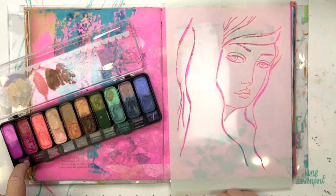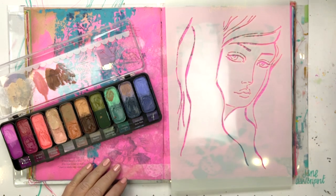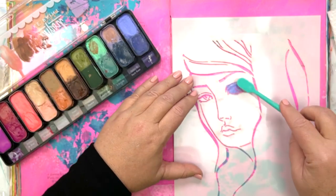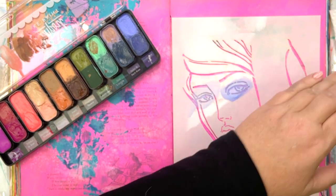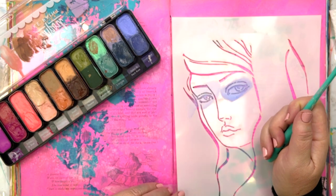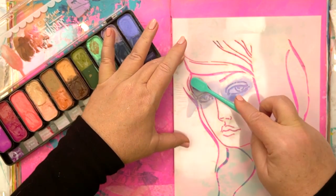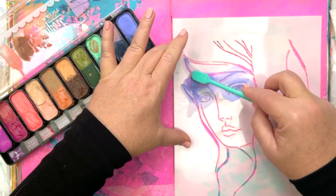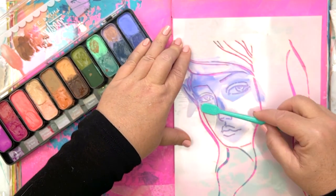I'm going to use the Layer Cake paint in the Sushi Roll palette to pounce a sponge through the stencil. You can draw through them with a pencil or colored pencil, spray through them with ink, or use a sponge and pounce through with stamping ink — all of these ways are relevant. What I love about the Layer Cake paint is that it has the ease of watercolor pans, the opacity of gouache, the creaminess and layerability of acrylic, and the velvety matte finish of an artist pastel.